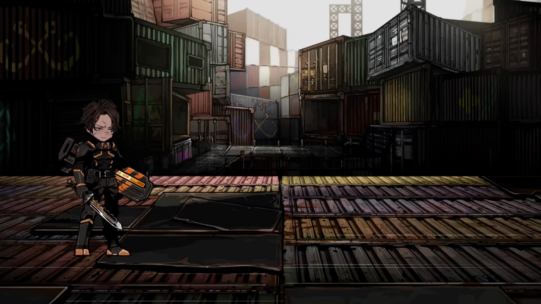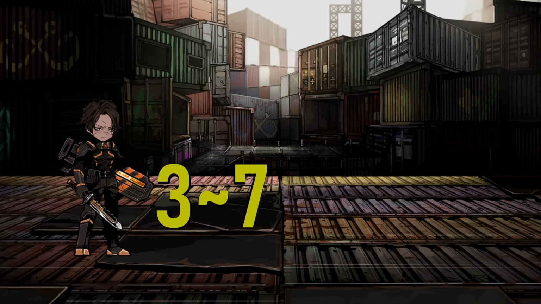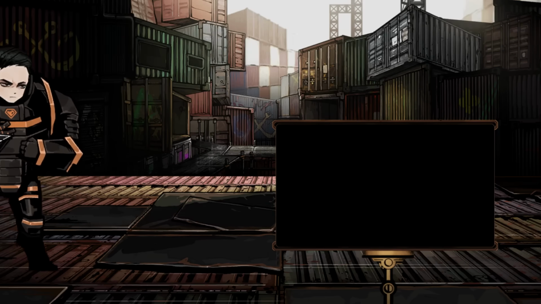As for R Corp Heathcliff, I really don't think I need to elaborate on how good he is with having high speed, but regardless, I'm gonna explain anyways. He has a speed range of 3 to 7 normally, but with Outis merely existing, his speed range changes from a 5 to a 9, giving him essentially an 80% chance to gain extra coin power on skill 2 and 3. And I don't think I need to elaborate on how much of a difference that makes.